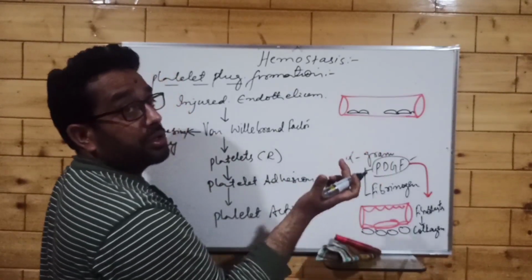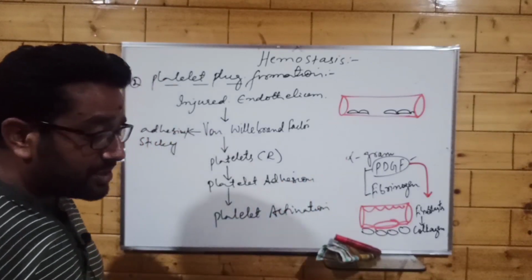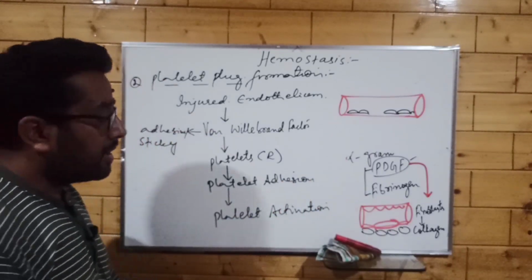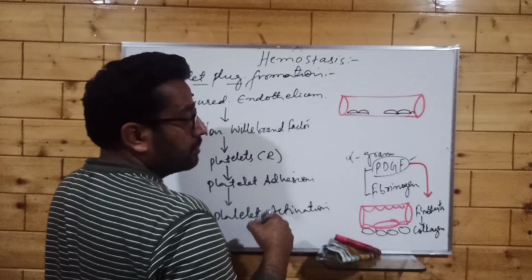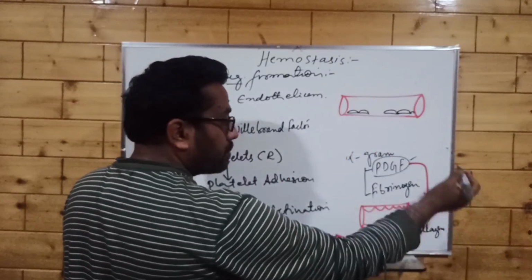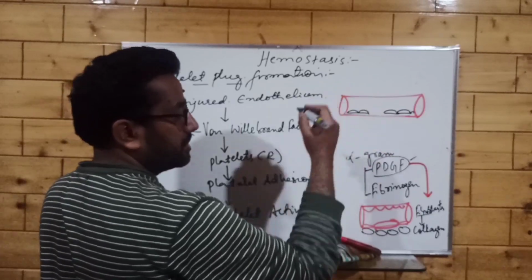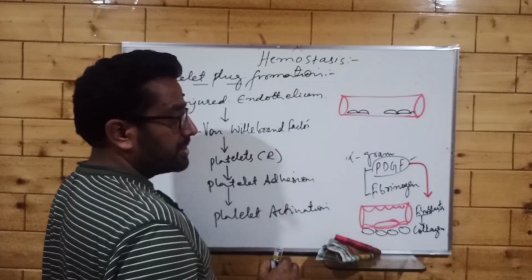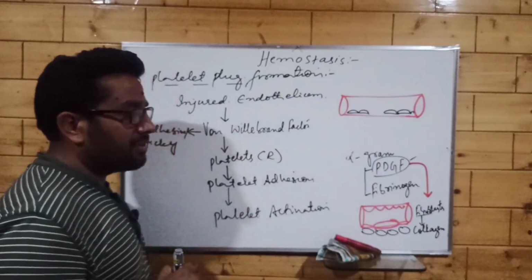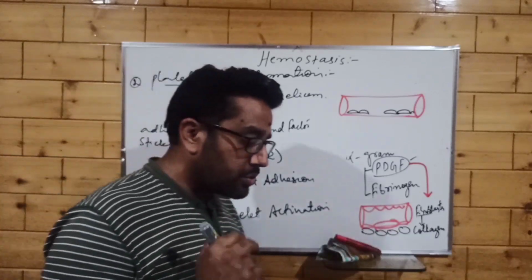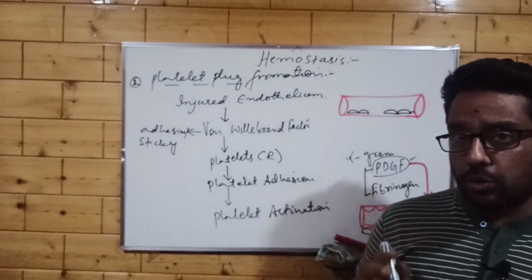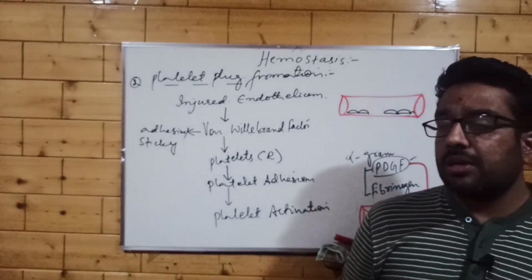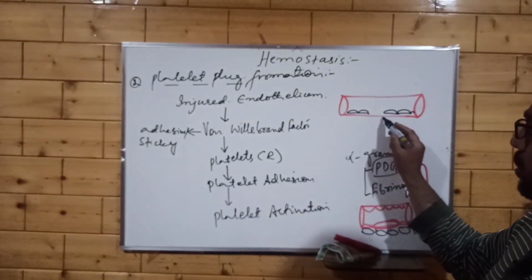Collagen is very important because we know that epithelium cells rest on the basement membrane, and this basement membrane is made of collagen. So for that purpose, fibroblasts have to come so that the collagen gets deposited here. Two important roles I mentioned about platelet derived growth factor. Number one is to attract the fibroblasts towards the site of the injury so that fibroblasts will synthesize collagen, and collagen here gets deposited again.